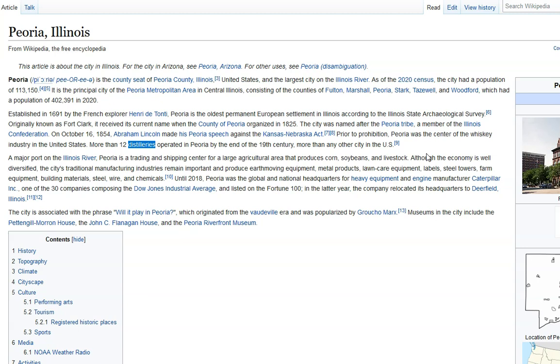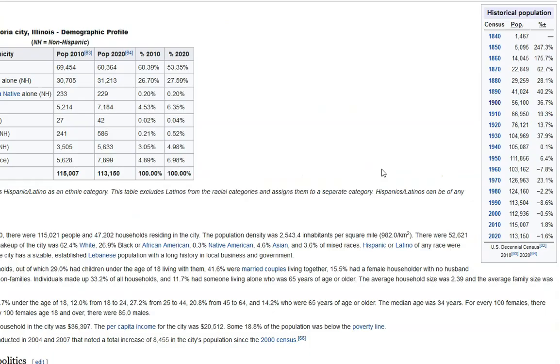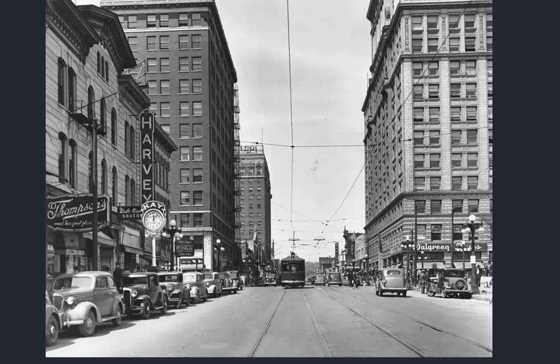You have all this agriculture going on here. Let's check the demographics. As we look at the population demographics, we can see not a large city by any means at this point in time — still isn't — but not a lot of dramatic population growth like we've seen in other cities. But let's have a look at some of the old world buildings of Peoria. If you're used to my videos, you'll know that what I like to do is point out evidence of what I consider to be the old world.